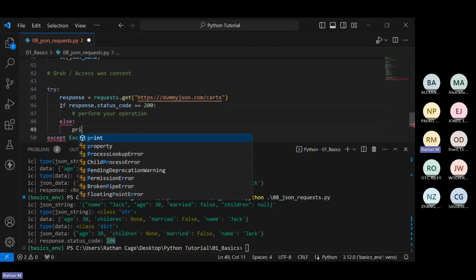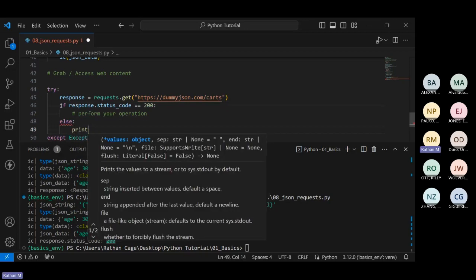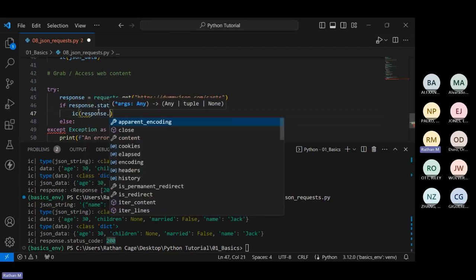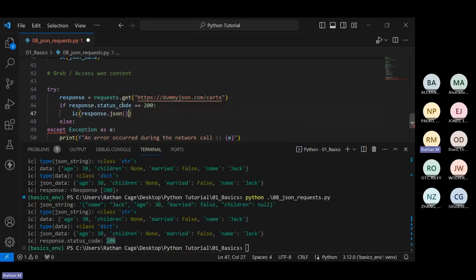Otherwise, you can just print. Currently here I'm using print, but when we write it in web applications, we use return, so that we send that information back to the front end application, which can display that to the end user, just for our reference. Anyway, let's get back to our point. If response status code is 200, here's what we need to do. We will print response.json. Response.json is going to give us the JSON content.